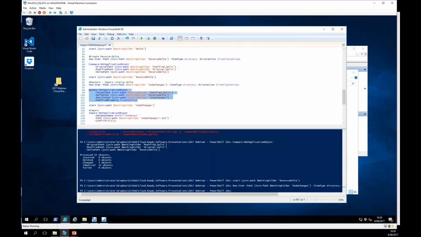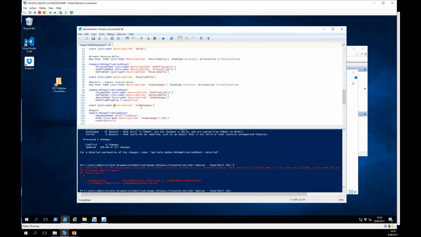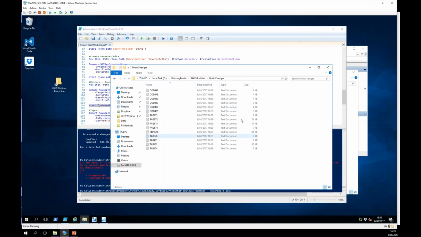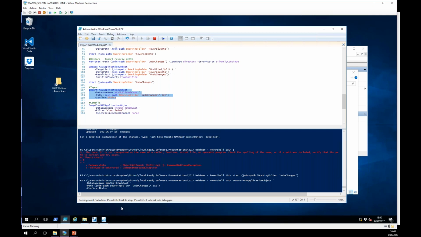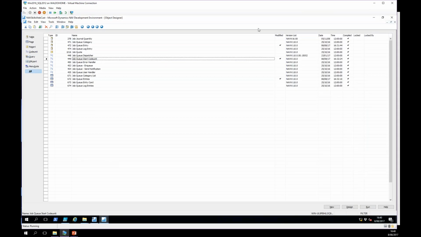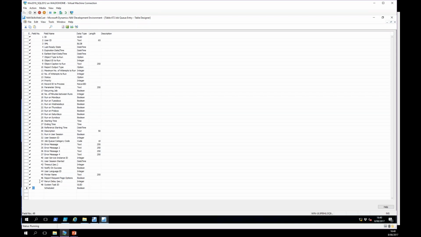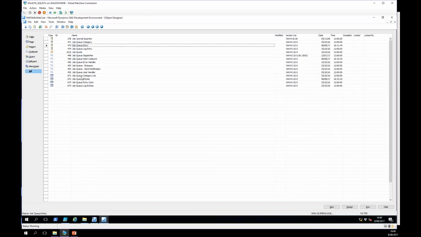So let's do that. I will do that now, and let's have a look. So now I have here objects that basically are again my original, or should be my original objects. Let's prove that. And we have an import nav application object as well. Let's do that. So now I'm importing the object back into this environment. And you will see that it is done now. And in this, you see, I don't have this Waldo field anymore. So it removed the Waldo field and still kept all the other fields.